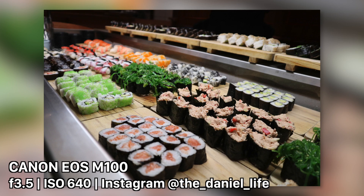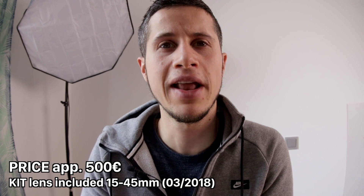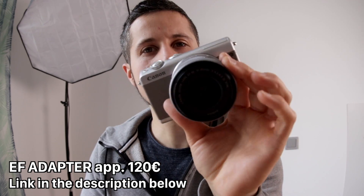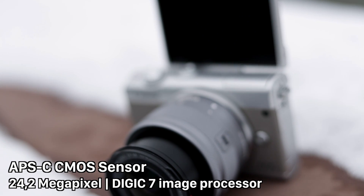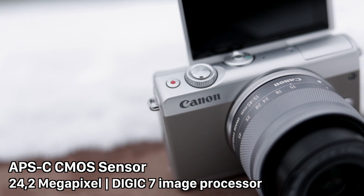Let's talk about who this camera is made for. I would say it's made for people starting with photography, or people who already have a Canon camera with some lenses — because if you get the Canon EF-M adapter, you can use all Canon lenses you already own. It's a lightweight and compact camera, ideal for traveling. Through the tilt-type display, it's ideal for selfies or starting a video blog on YouTube. And it offers a full manual mode for photo and video, which makes it ideal if you want to expand your knowledge.